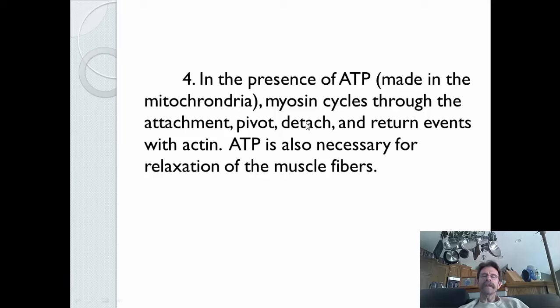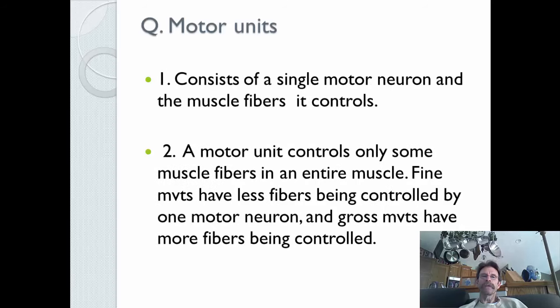Then when the ATP is no longer there, it causes a detachment of the head of the myosin from the actin. There's muscle relaxation, and the stage is then automatically reset for another muscle contraction. It's important to note that ATP and calcium are both necessary for the relaxation of these muscle fibers as well. So I hope that makes sense. I've got an assignment for you for Monday that should also help you understand this a little better.